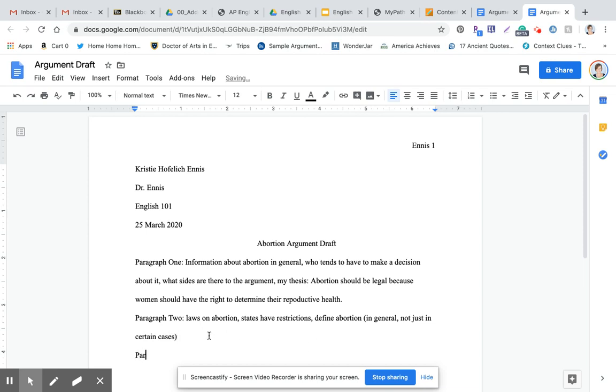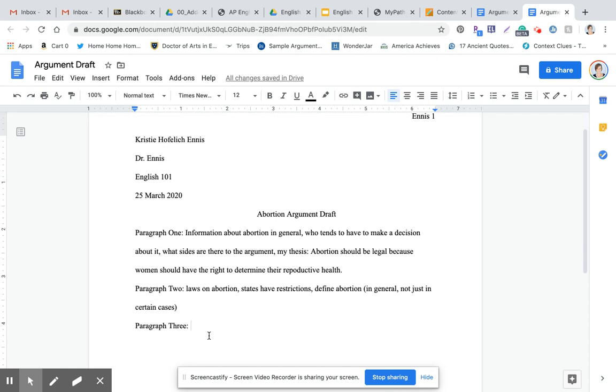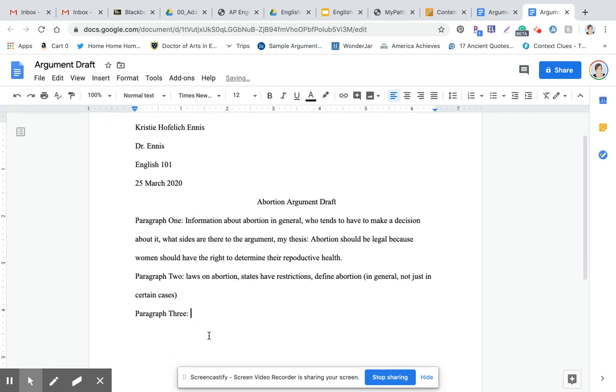And then paragraph 3, I need my first reason, which is going to be that women can choose to vote, to own property, and make any other healthcare choice without restriction. So why should this be any different?